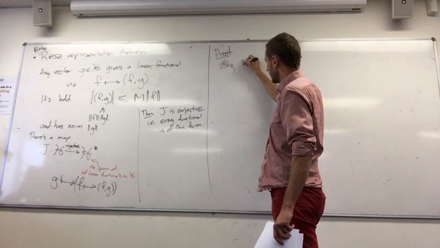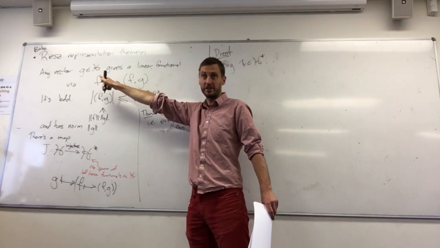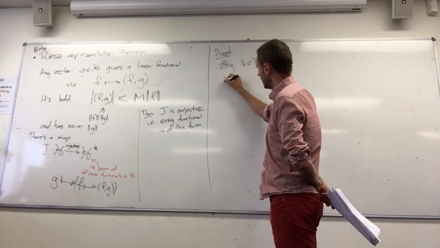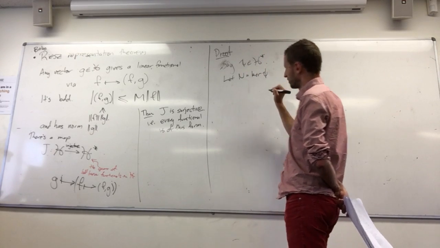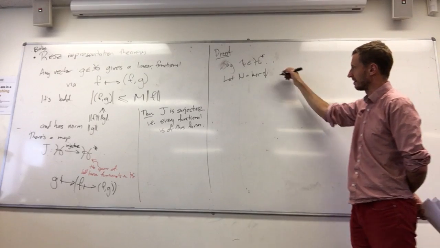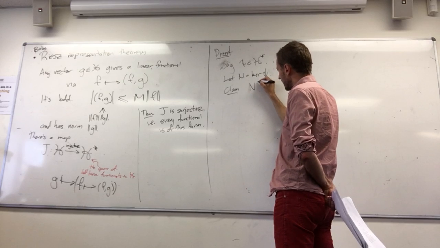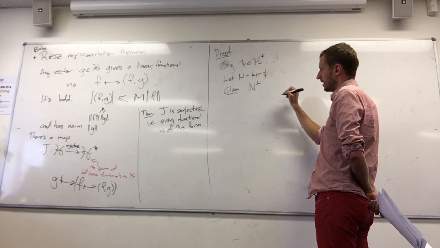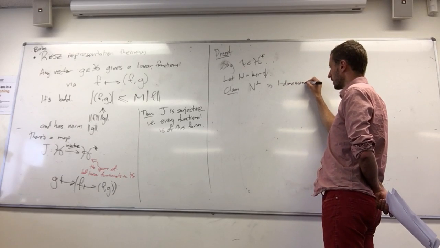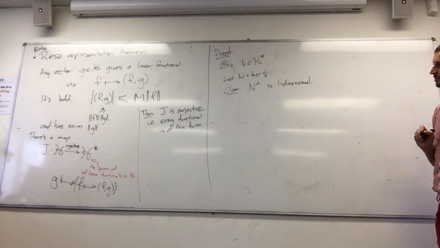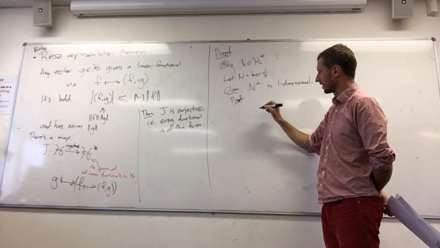So say psi is a linear functional. Our job is to construct the corresponding g. Okay. So let's let N be the kernel of psi, so just everything in H that gets sent to zero. And then the first claim is just that the orthogonal complement of N is actually just one dimensional. And the proof of this claim is really easy.